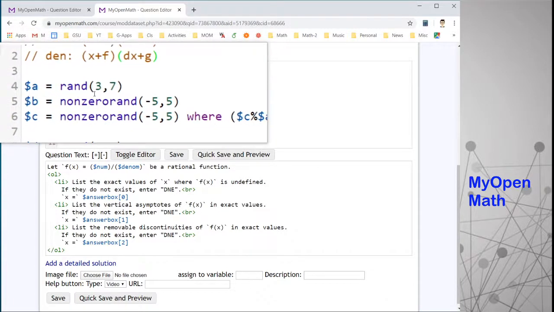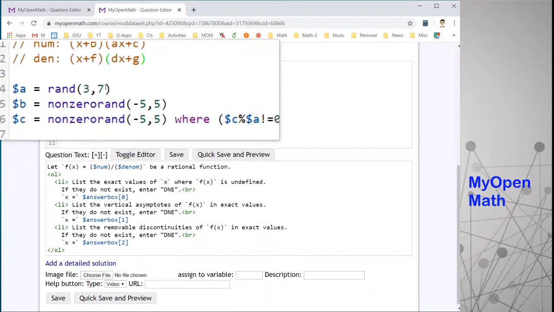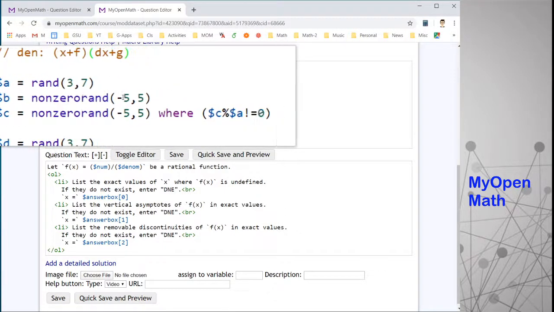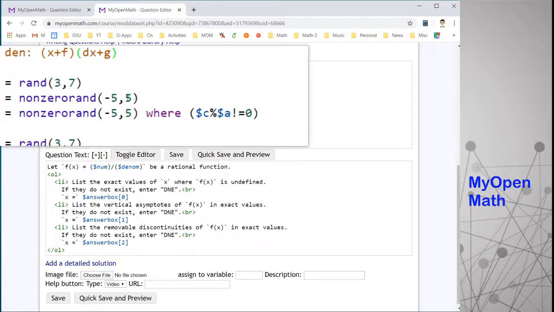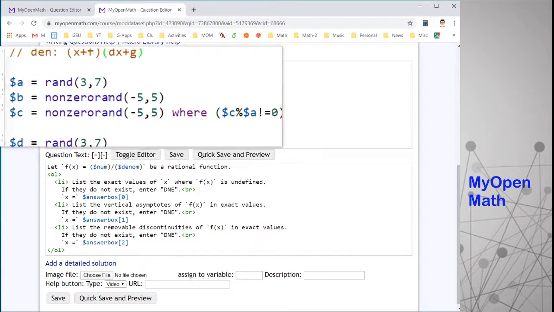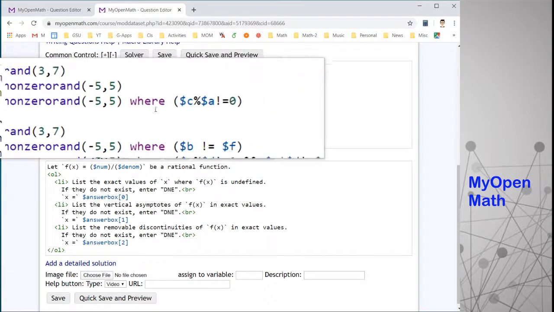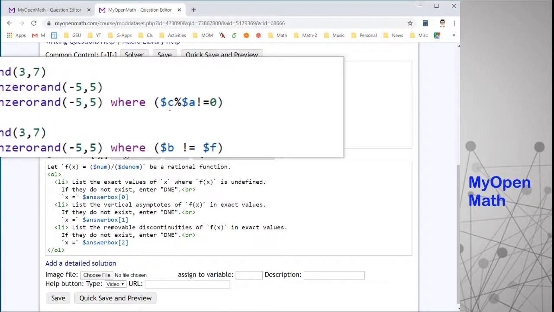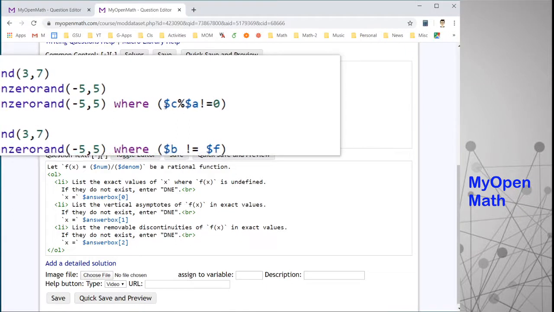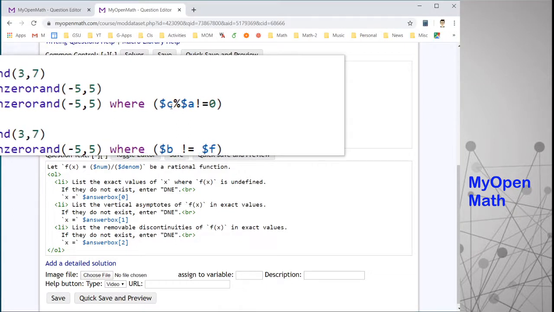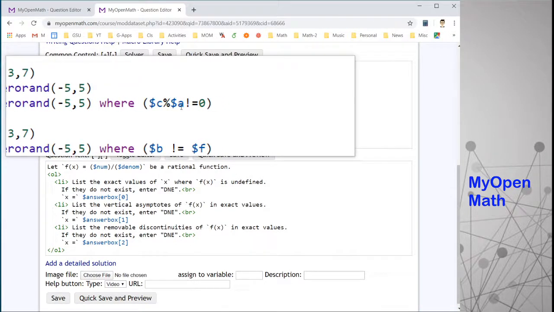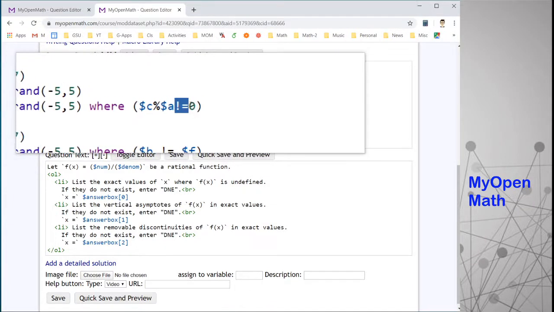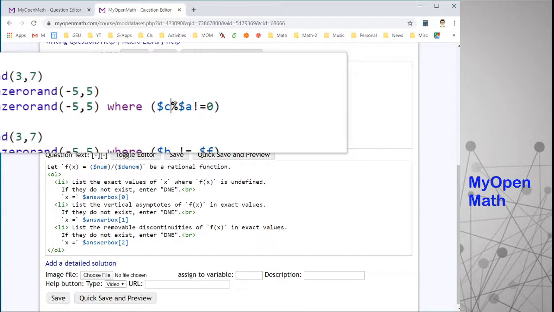A is coming from 3 to 7, and B and C are coming from negative 5 to 5, and nonzero rand, that's the command, where we're making sure that A does not divide C. That's what it means. This is a variable C, and this is a variable A, and this one here means not equal to 0, and this means remainder.